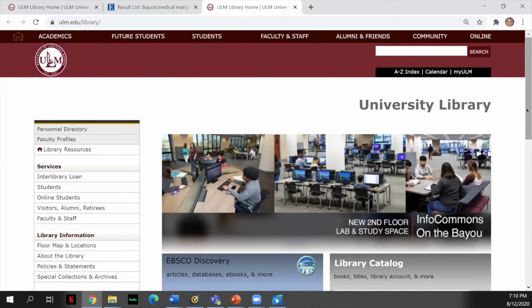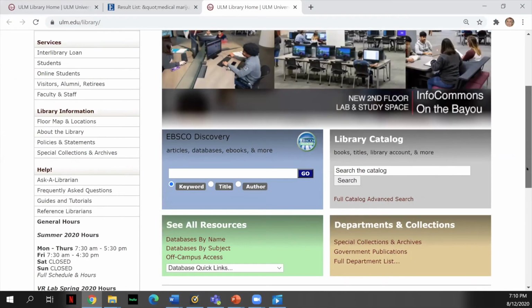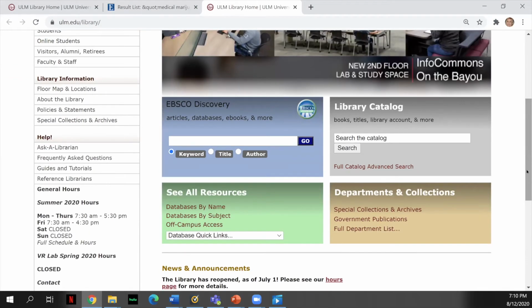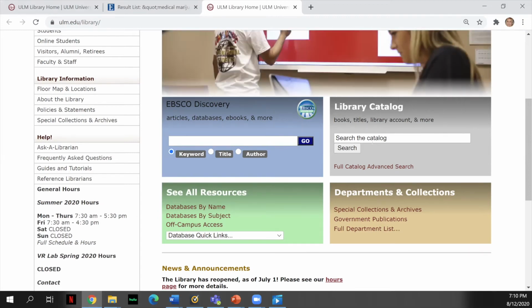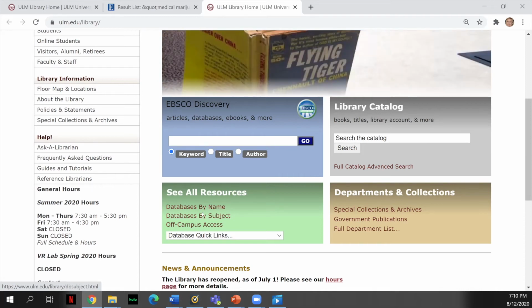So this is ULM Library's website. I'm going to show you a few things before we do our search. If you need to find a book or an ebook, you can search in the library catalog. If you're looking for a database by name, this is where you would go. If you're interested in seeing what databases there are by subject, you could go to this link.